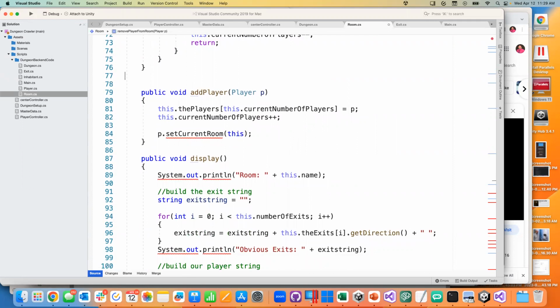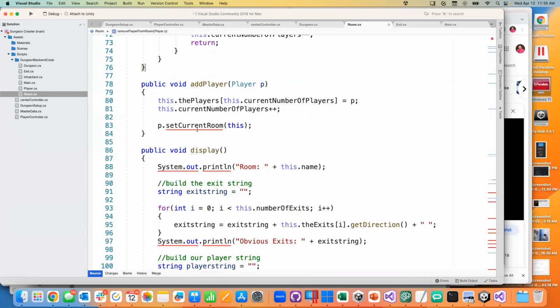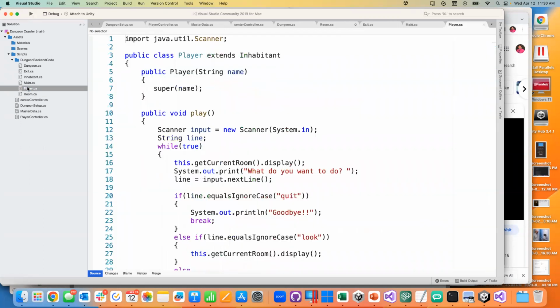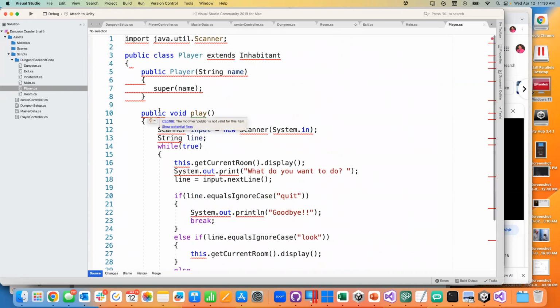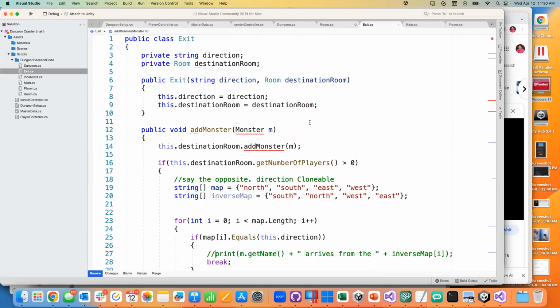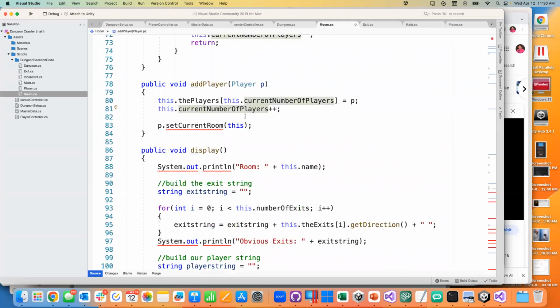We currently have a little error here because setting the current room for a player is not currently working, because there are going to be errors in player. We haven't fixed up player yet, so it's not going to be happy with that. So let's just keep going with room.